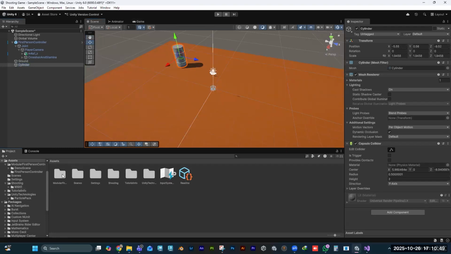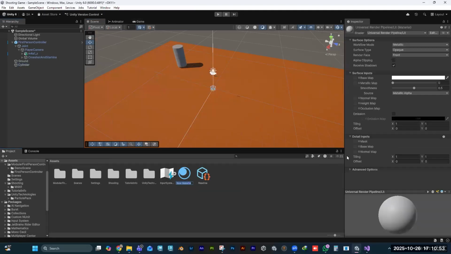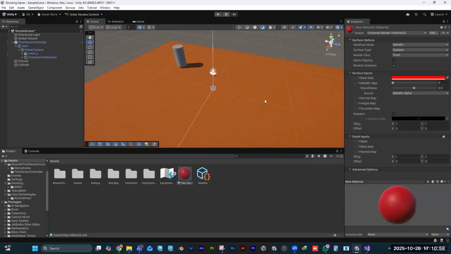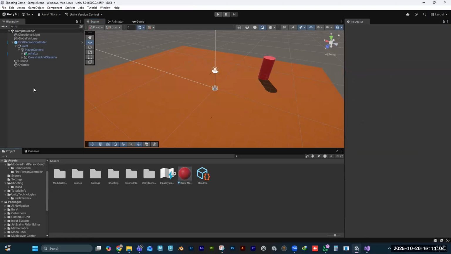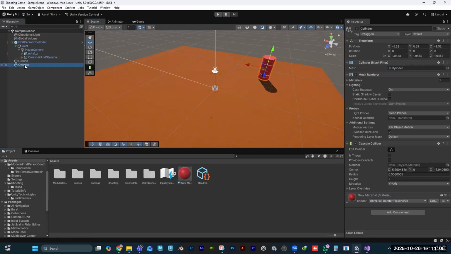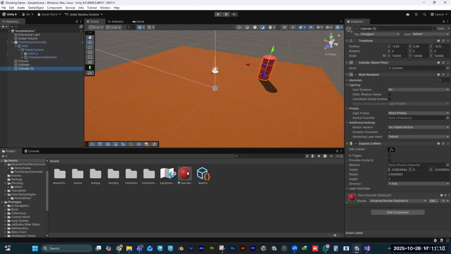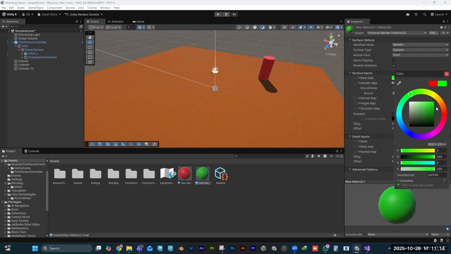And I'm going to create a material to give it a color. Let me name it. I will name it after, but for now, another duplicate. Also, I will duplicate the material, give it, for example, a green color.